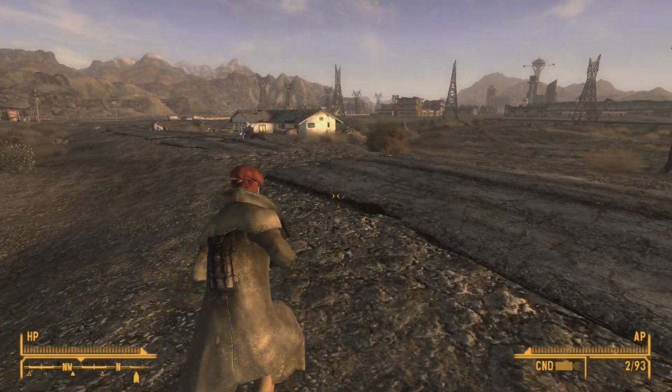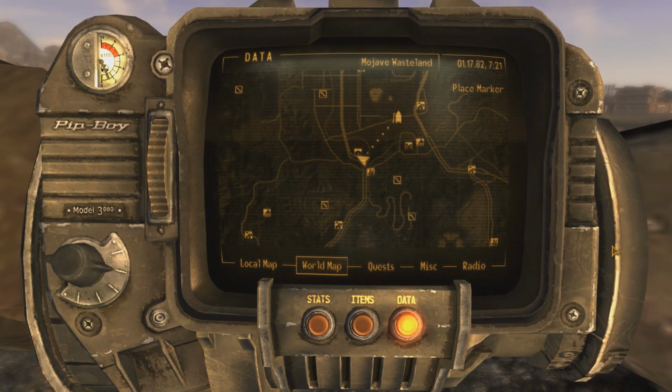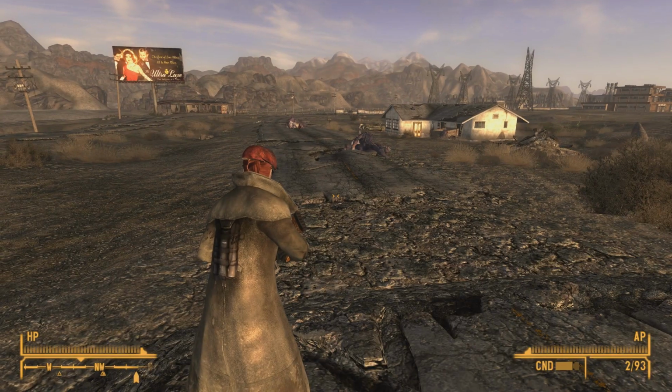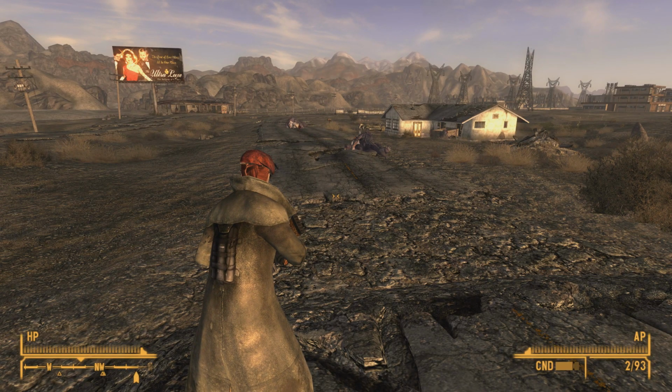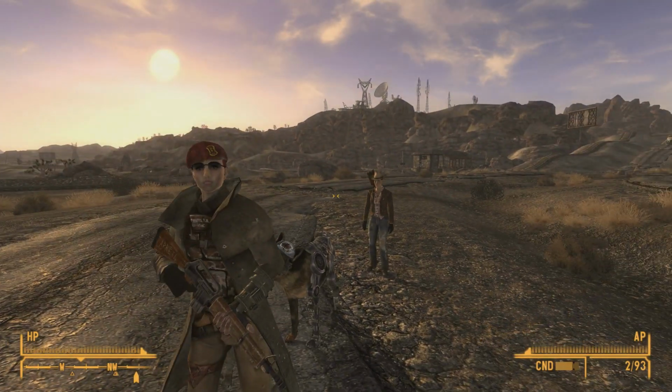Anyway, actually, I think it might be a good time to end this episode. And we will continue in the next one. And I suppose we will start by looking for Cassidy's caravan in the next episode. But for now, let's end this video.